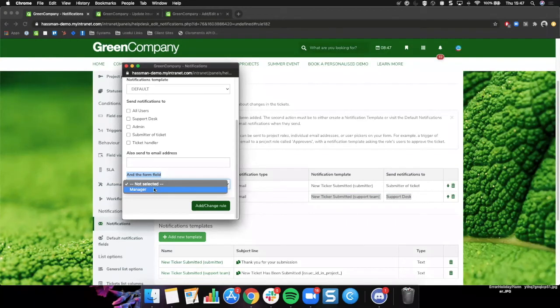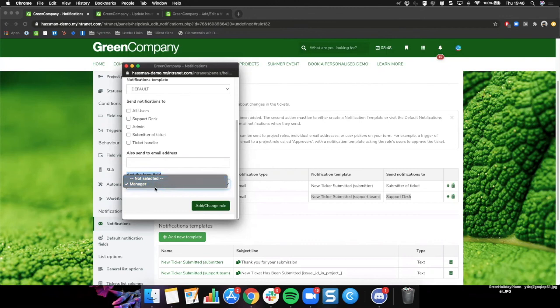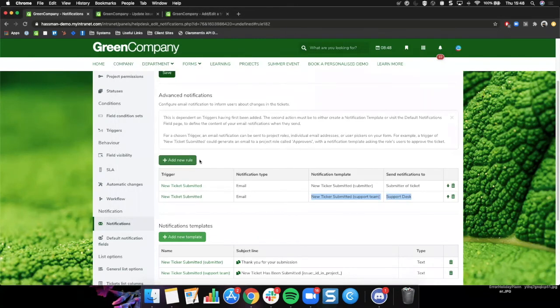Perfect. So just to clarify, it would not, and as you can see, it only allows you to select one of those options. So in your scenario, yes, you would have to create another rule to send that to the other group of people as well. If there were two email addresses, even if it was the same template and everything, you'd need to make sure it's using the same trigger to find the same template. The first one would be email manager 1, and then the second one would be email manager 2. But yes, you would have to create them as separate rules.